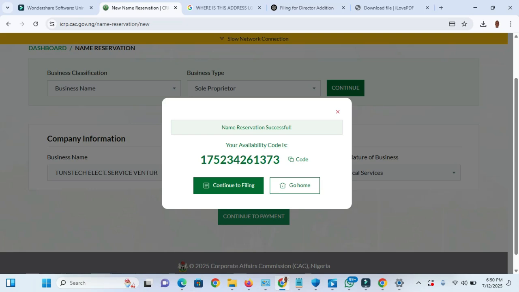But the only challenge here is they need to work on their AI compliance test so that it will remove those strict restrictions on alphabets that it has. But I think for the speed, it's okay. I can see I've been able to generate my availability code.